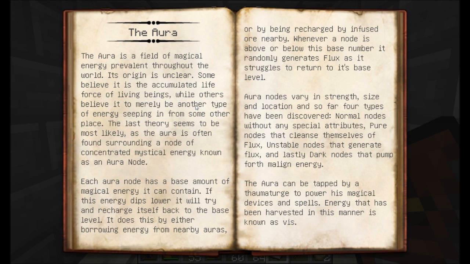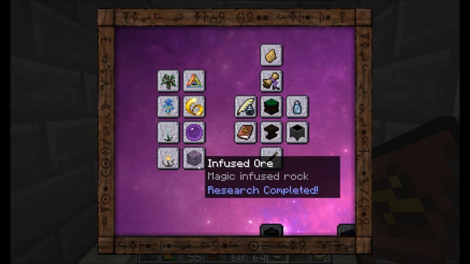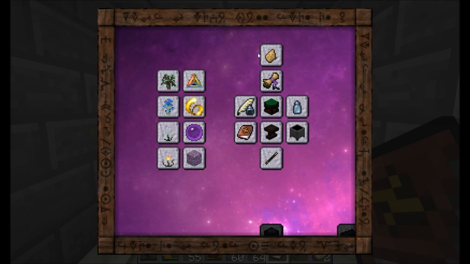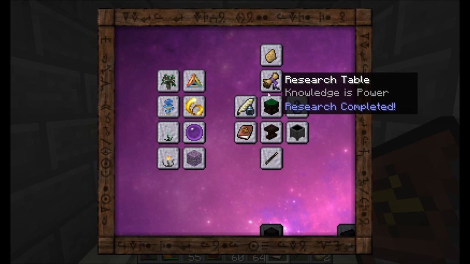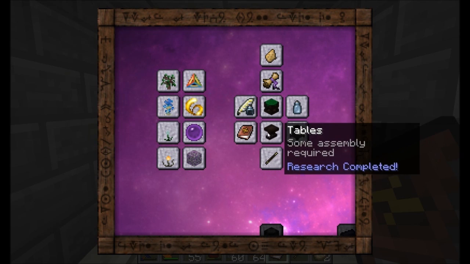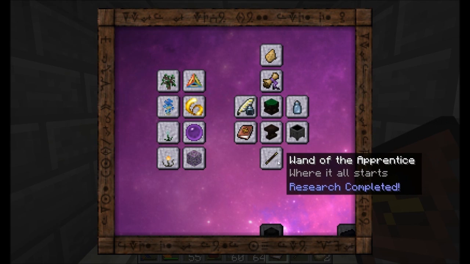You can also find out about the magical aura, which is in the world, and you can find out about a couple different things. Flux, which is an evil form of magic, and those infused auras, which you've seen me mining, and how they work and what they do. Also the knowledge fragments, the research table, which I'm about to make, and some scribing tools, the arcane work table, a bunch of the things that you can make early on without delving too deep into magic just yet.